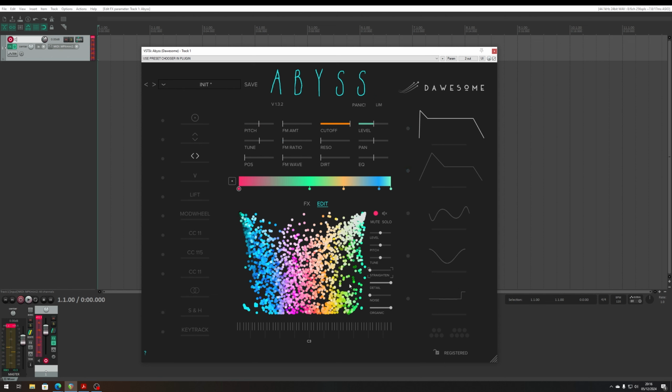We can also change the detail. When pushed to the left, things should become softer and thinner. We also have noise to add noise.